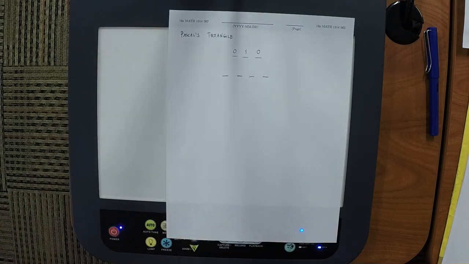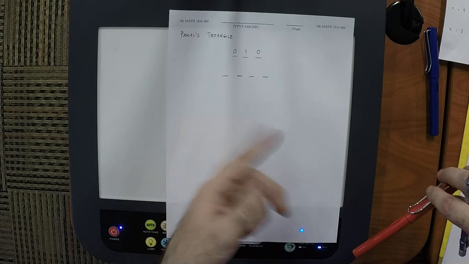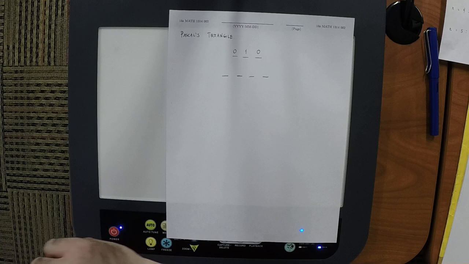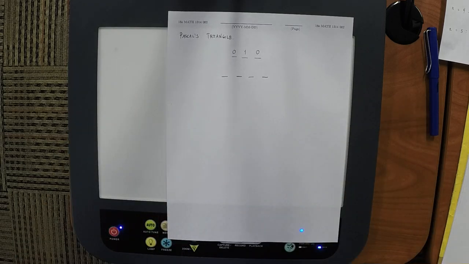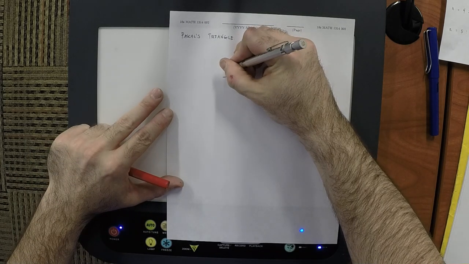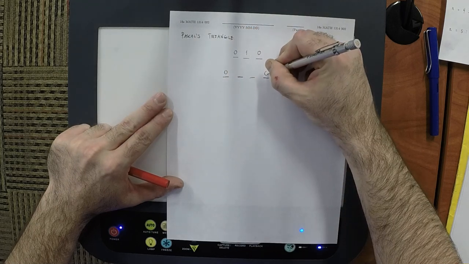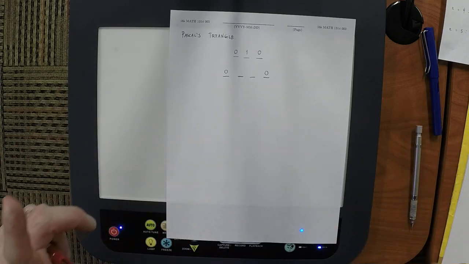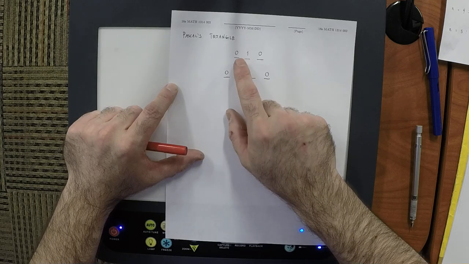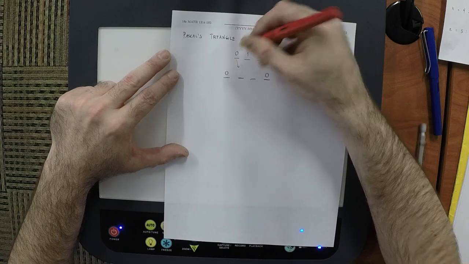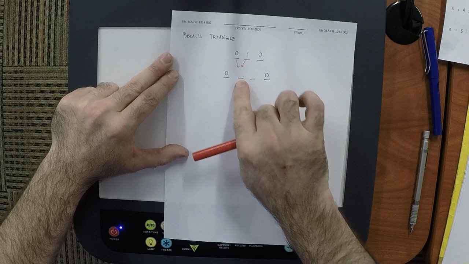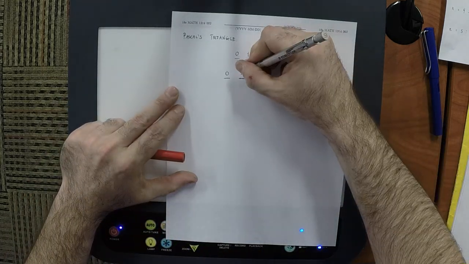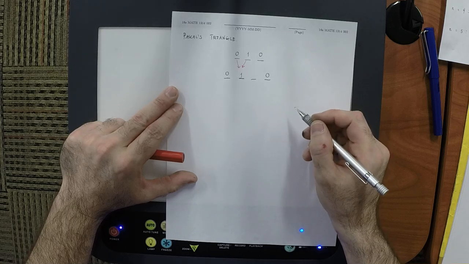Okay, so now we want the rule to write in the numbers on those slots. So there's two aspects, two rules to this. The outermost slots always get zeros. So, okay, that's easy enough. So the leftmost and rightmost always are going to get a zero. And then the ones that are on the inside, they're going to be the sum of the 2 that are up left and up right from it. So that is to say, we're going to add these 2 numbers together to get that one. So what goes right here? 1. And the one next to it? 1.